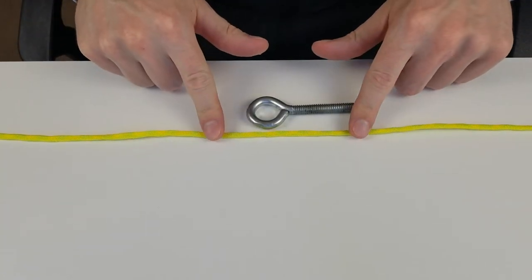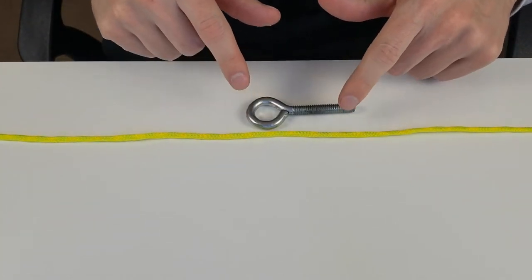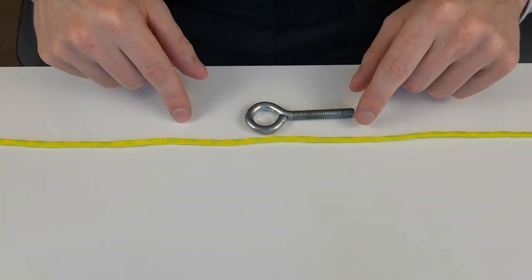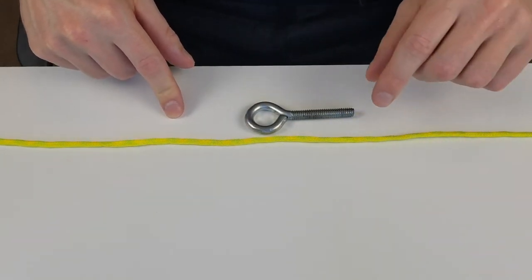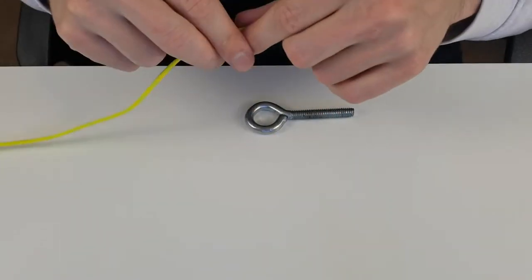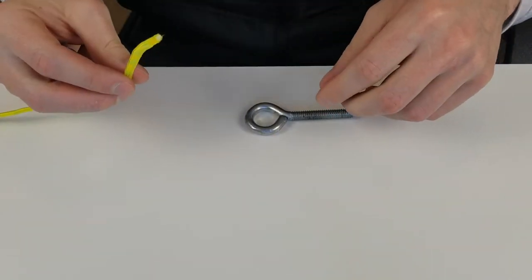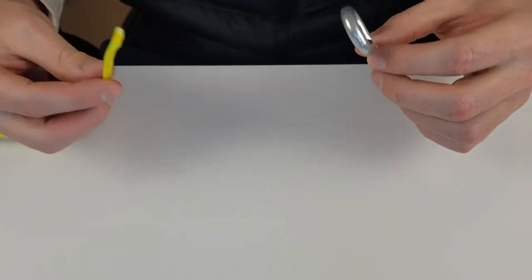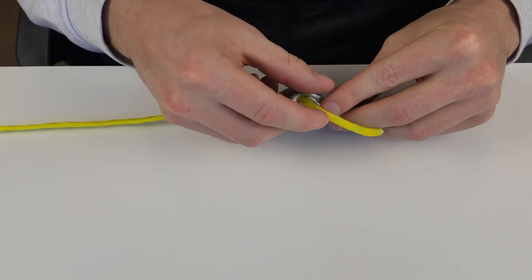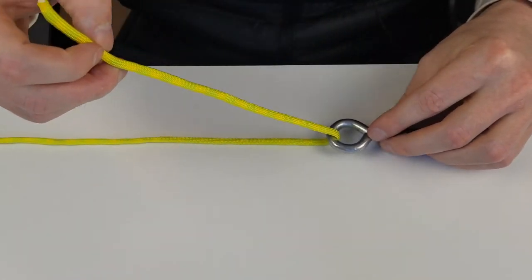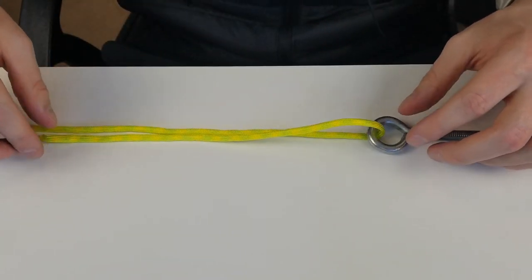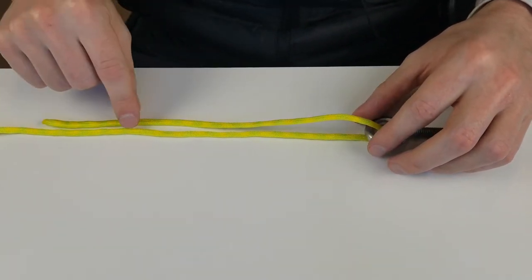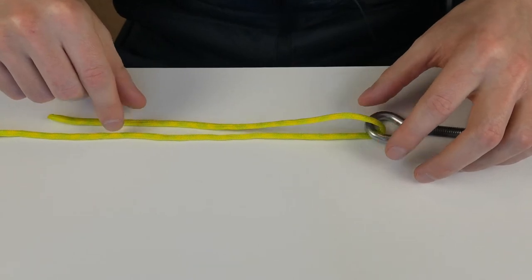You need to lay out your monofilament and then your hook. I'm going to be using some rope here and this thing just because it'll give you a better visual since it is bigger. You want to take the tag end of your monofilament and your hook, and simply put the line through the eye of the hook and double it back. Give yourself a decent amount of tag end to work with, especially if it is your first time - it just makes tying the knot a lot easier.